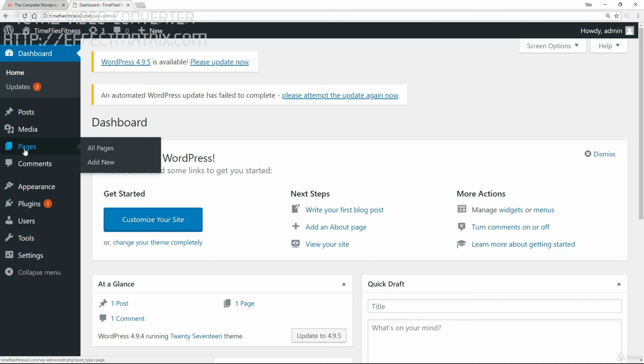Pages. Now, I hope this is reasonably straightforward, right? This is where we create pages for our websites. Of course, we can add new ones, we can modify existing ones, all those kinds of concepts. That's where we would do it here on the Pages tab. Comments, again, that's related mostly to blogging. If you've ever seen a blog, you will have perhaps seen comments underneath the blog. That's where we can manage those comments. We might want to delete them, we might want to approve them, whatever it might be. That's where we will manage comments. And it's a part of blogging that we won't be making really any use of during this course. You don't really need to know about it.